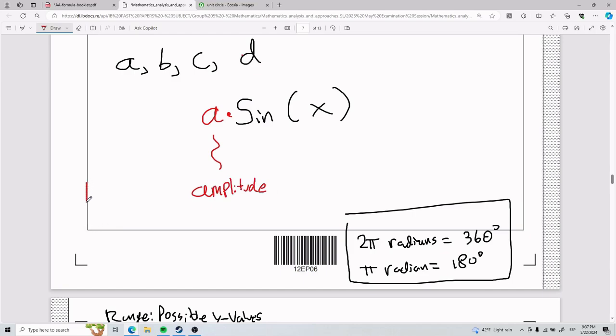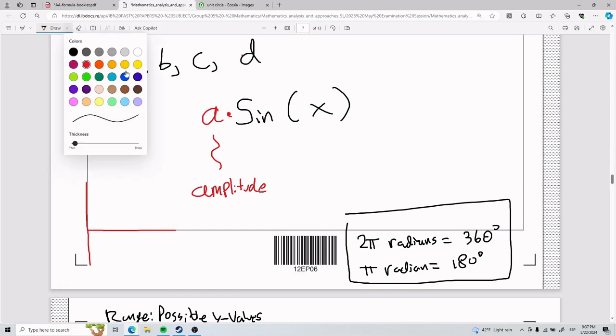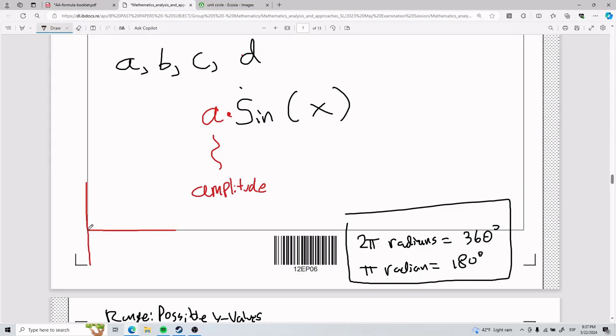For example, here. In your sine function, your amplitude will be how high or low it goes in respect to the x-axis. And so an amplitude here, for example, from here to here, and let's say that this is 0, and then this is 2, and down here would have to be -2. And so your amplitude here would be equal to 2, just as an example, okay?